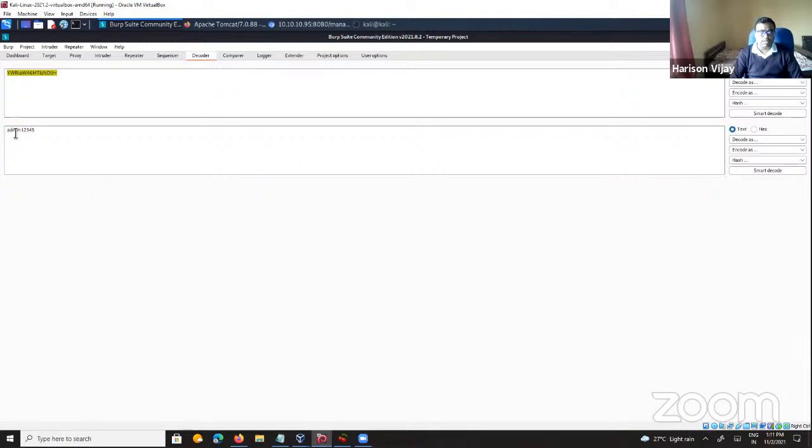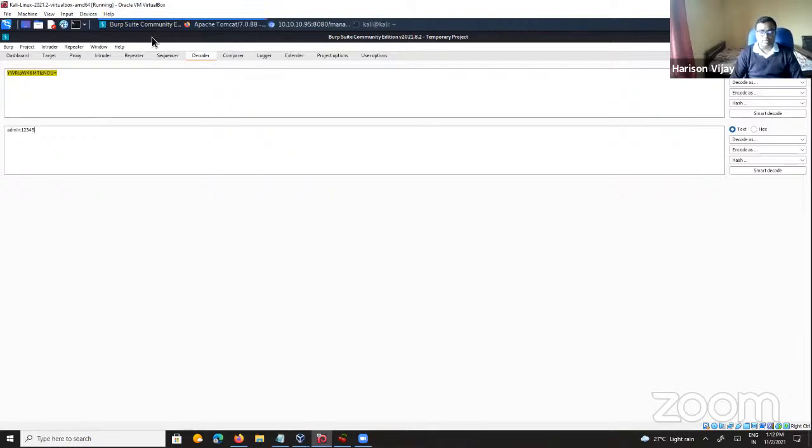So what this means is my admin and my password get passed on with a colon. I don't know if you can actually see this, but there is a colon in between these two. So what that tells me is if I were to brute force logins, I have to make sure I have a colon between my username and password.